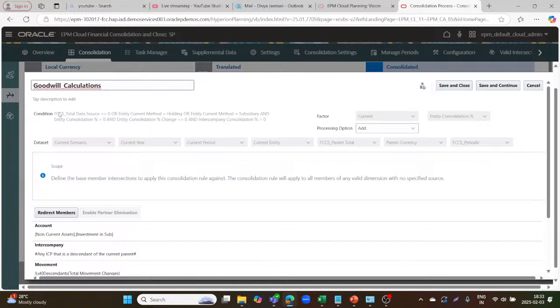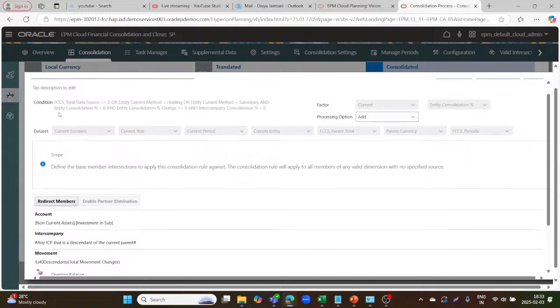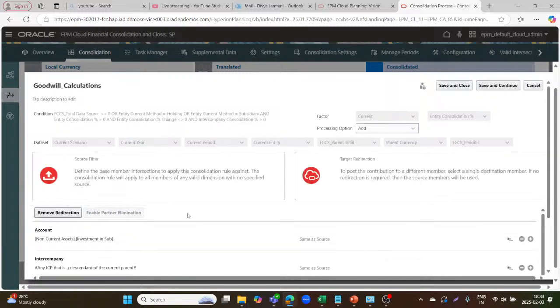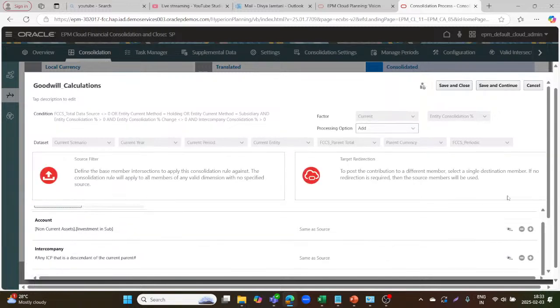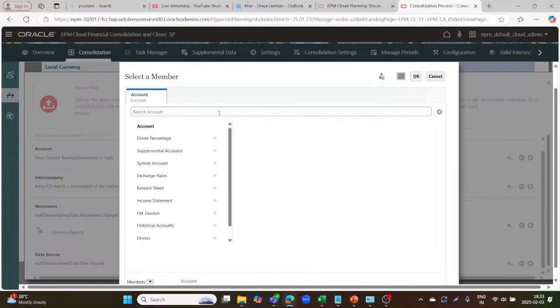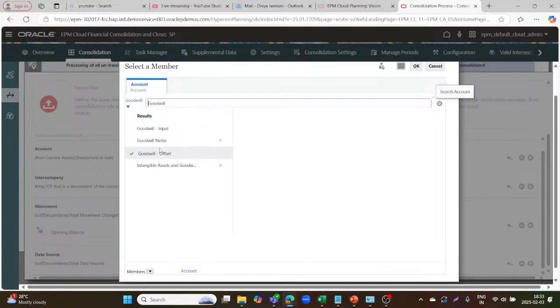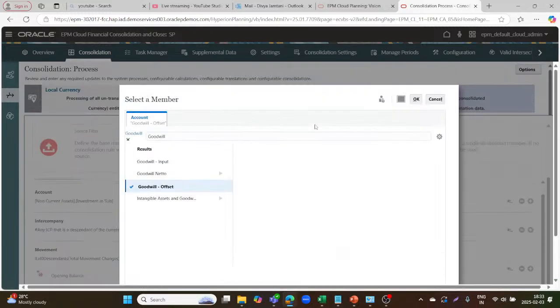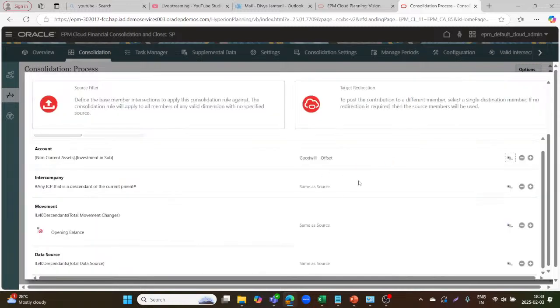And here the processing option, I want to keep it as add. Now I'll start with redirect members. For account, I want to take it as goodwill offset. So I want to redirect the account member as goodwill offset. Similarly for intercompany, I'll keep same as source.